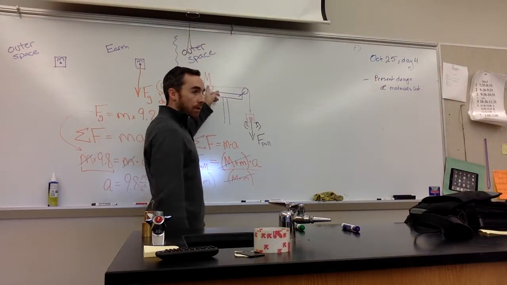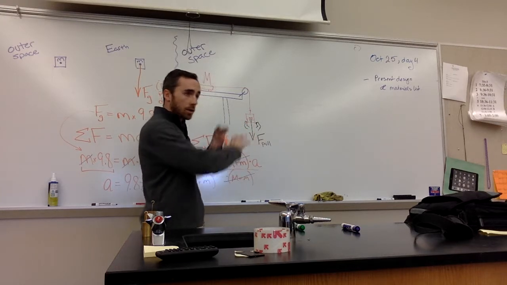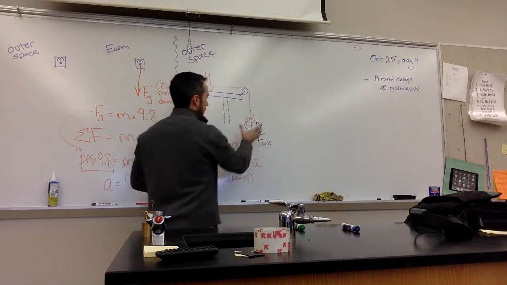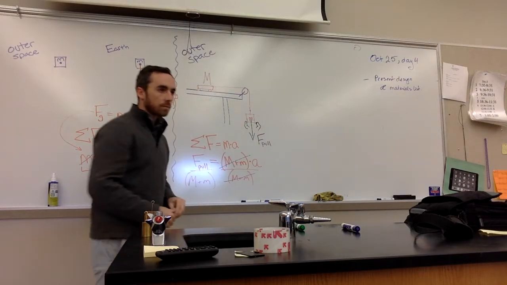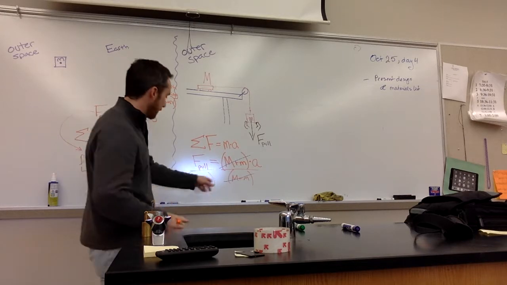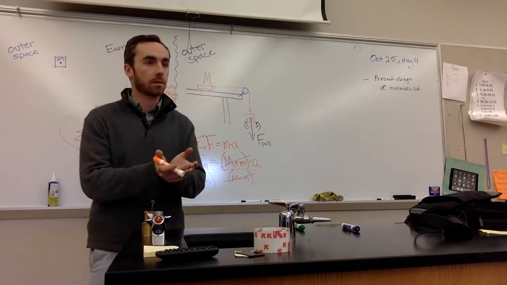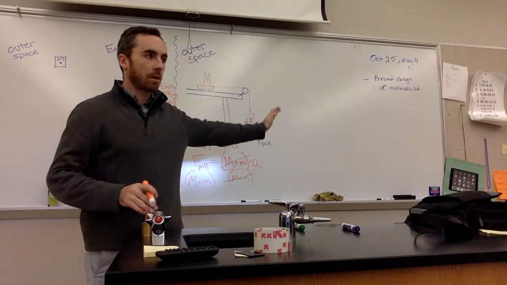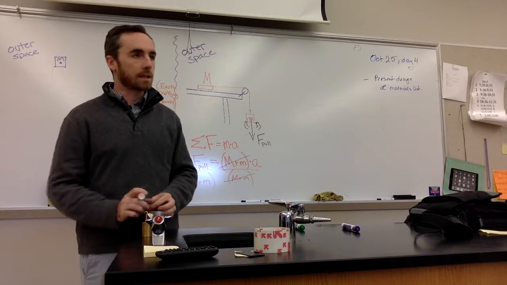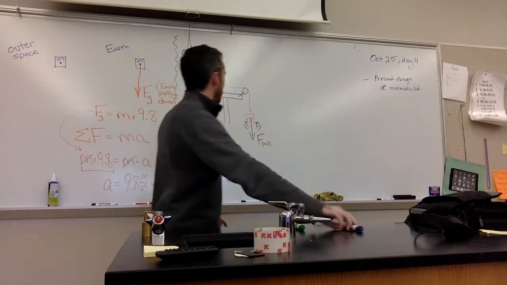Okay, what if this was one of the green carts, but this was a car, just this massive thing? Again, it's starting in outer space, so there's no gravity, but I just have a car here, a little mass here, and I pull on the car. Is that going to be harder to move? That's still going to be harder to move. That sort of proves that we need to have both of these masses in the equation. Again, this is going to come in handy when we do the on Earth one. I know these are tricky. This is not the easiest thing to get, but this is the best way I found to explain it.